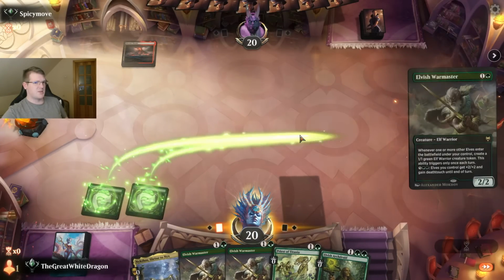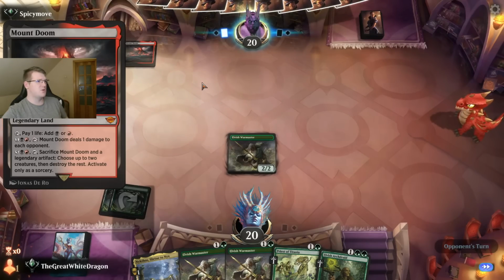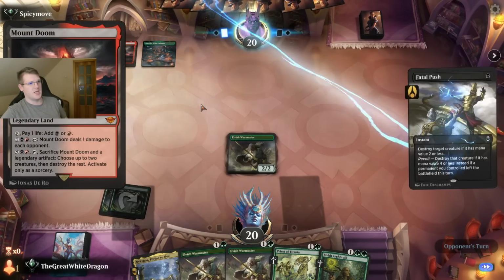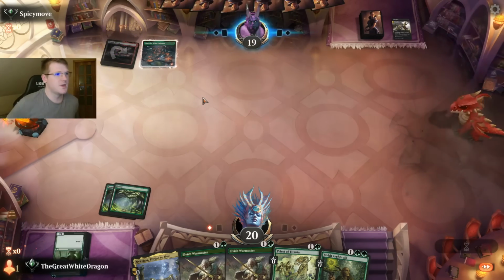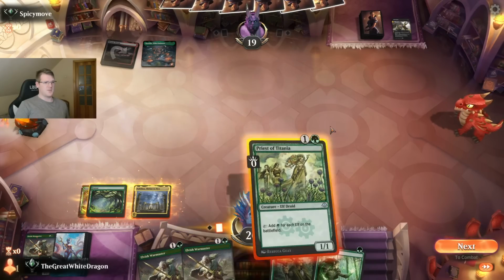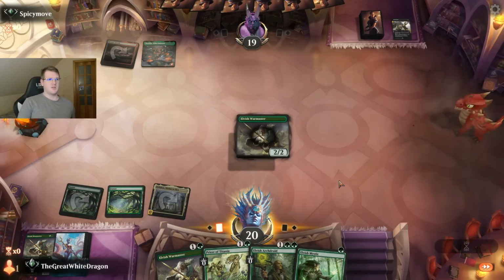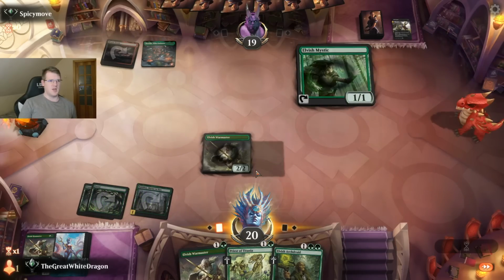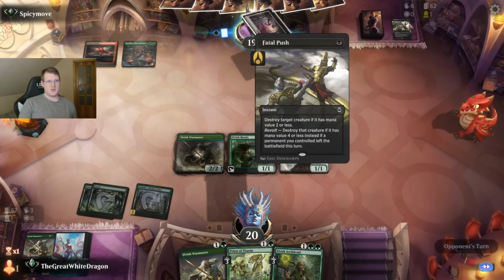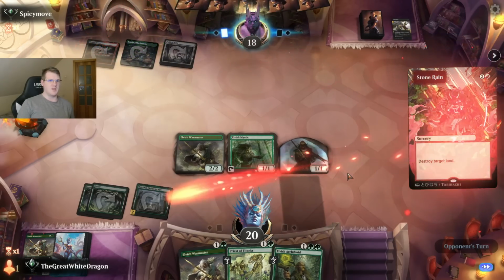Should I Warmaster? Yeah, I feel I should. I want to see what he does. Look at that. Mount Doom. Oh, that's the place where Sauron has his hentai collection. That's why it's so dangerous. Also, obviously this guy's gonna do stuff like this, so I need that Elvish Warmaster to create enough things on the board. Elvish Warmasters in situations where there's full-on removal are actually more valuable than these elves.